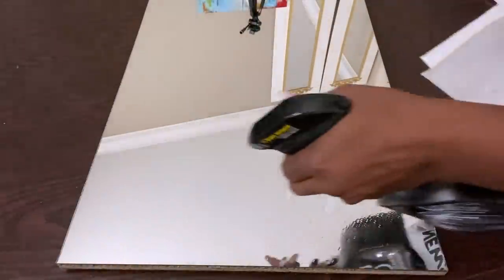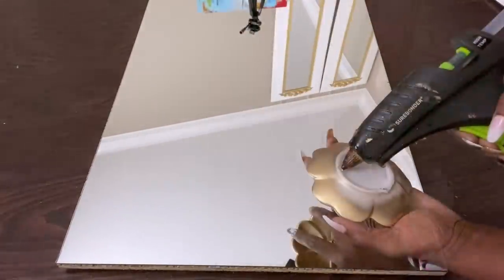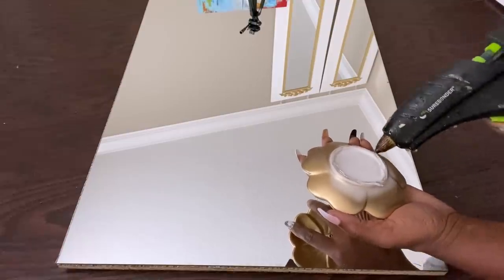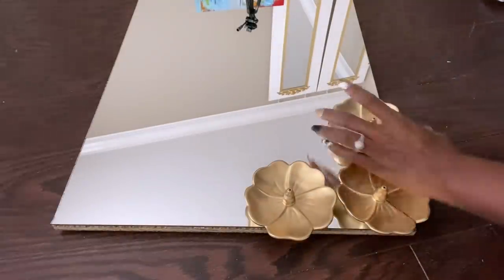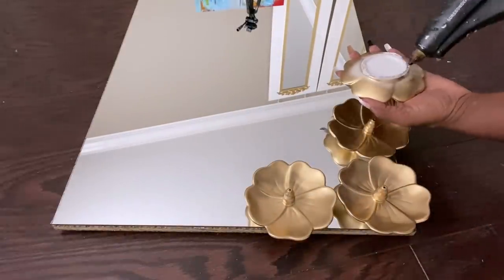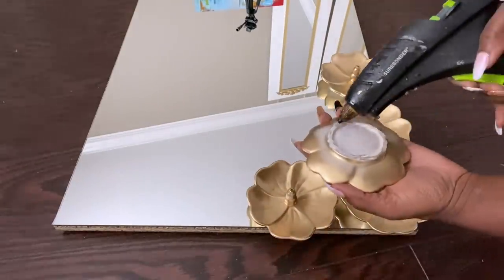I'm going to clean the mirror properly before gluing anything to it, and this will give it a much stronger hold. I'll be using a hot glue gun to glue the ceramics to the mirror. The ceramics are not that heavy, and I'm using a high temperature glue gun, so I'm okay using just this. But if you want to replicate this and you're not comfortable using just a glue gun, or if you don't have a high temperature glue gun, you can use a stronger adhesive.